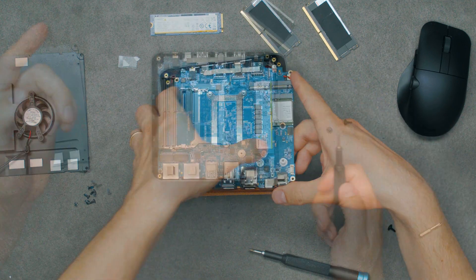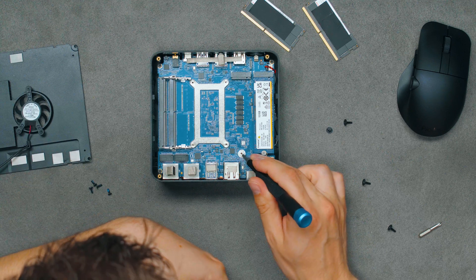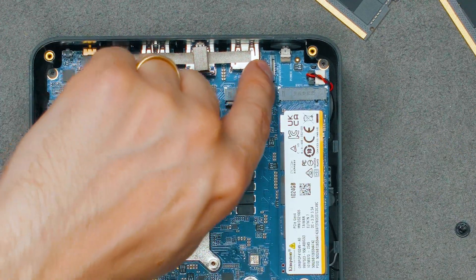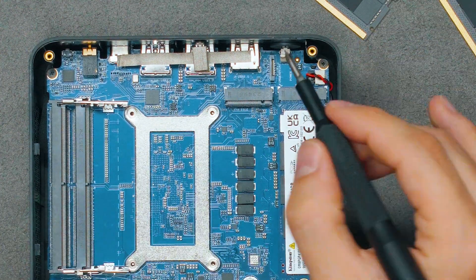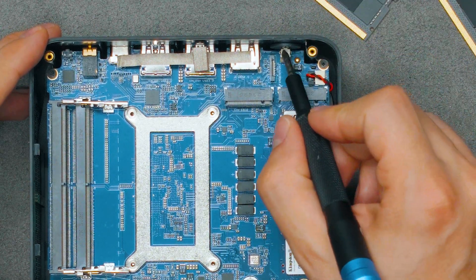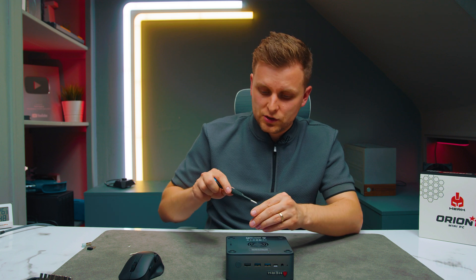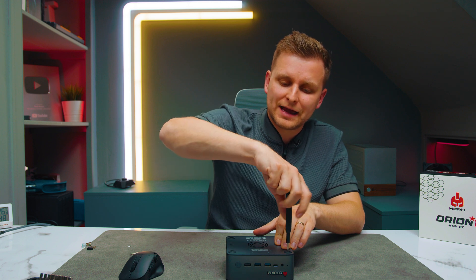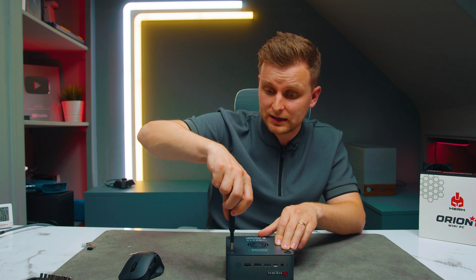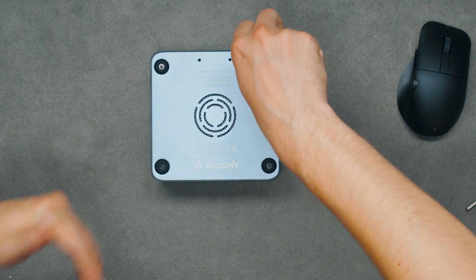Make sure you stick the Wi-Fi antennas back when reassembling — they're placed underneath on the plastic top side of the cover. One thing I notice is when you put a secondary M.2 in, there is no screw for that, so you'll have to get a screw online. There's also a little header here that says 'fingerprint' for a ribbon cable — so they may have designed the power button to also be a fingerprint reader, but it's not active right now. When installing an extra SSD, you'll need an extra thermal pad, probably 1 to 1.5mm thick. I'd also recommend replacing the included one since it only covered the controller — they cheaped out on the SSD thermal pad there.